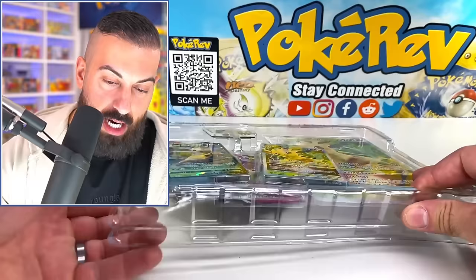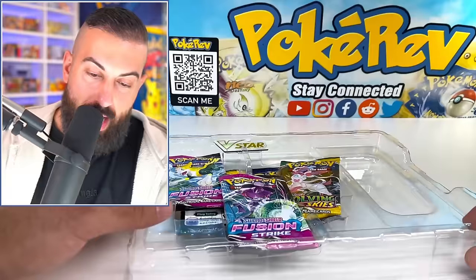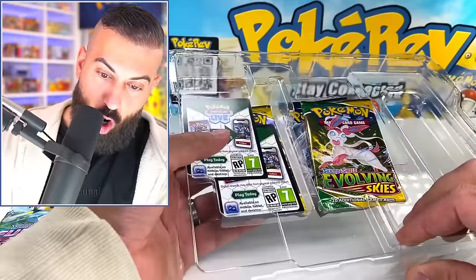All right. We got the Leafeons everywhere. We got the Jumbo Leafeon right there. There's two Leafeons here, a Leafeon V and a Leafeon V-Star. And, oh, V-Star markers. Can't forget these. Two Fusion Strike. Oh, wait a second. Two Evolving Skies, same artwork.